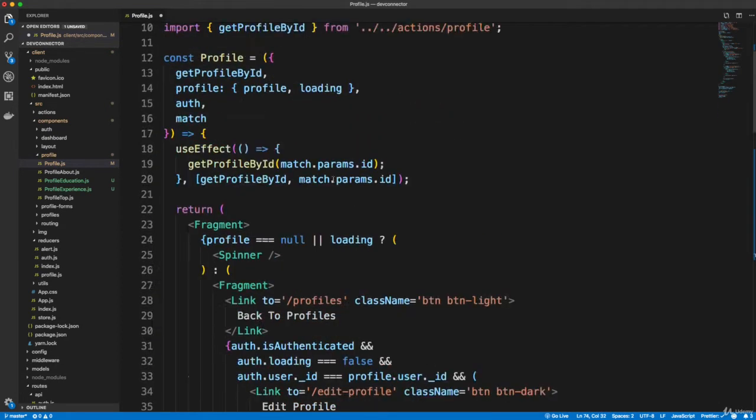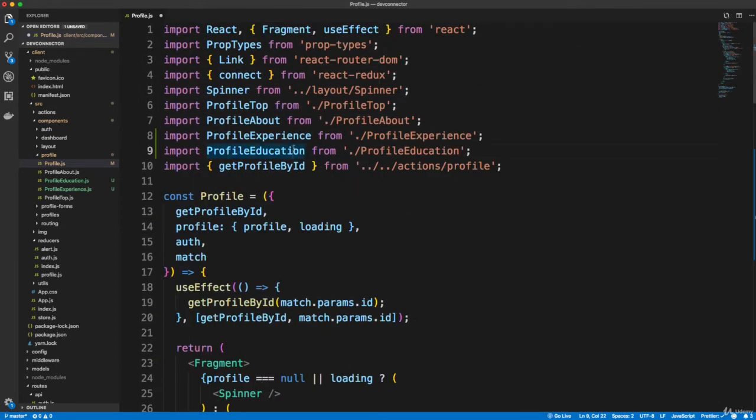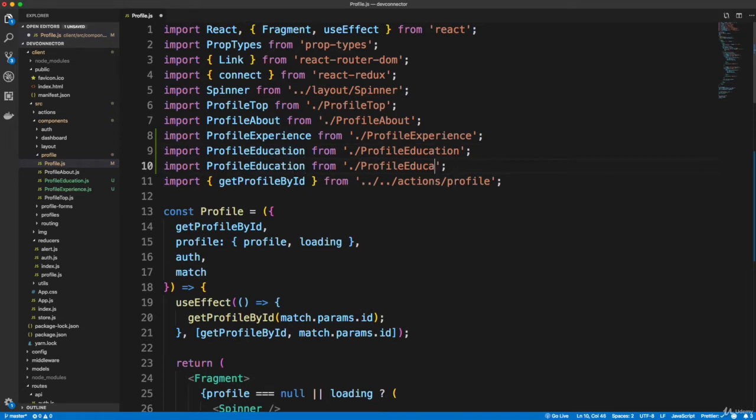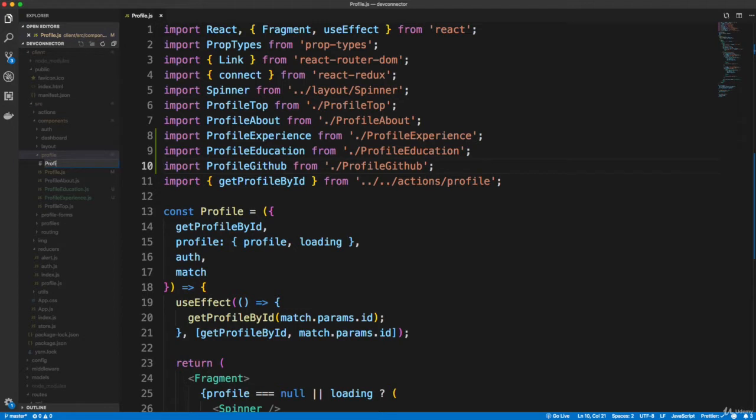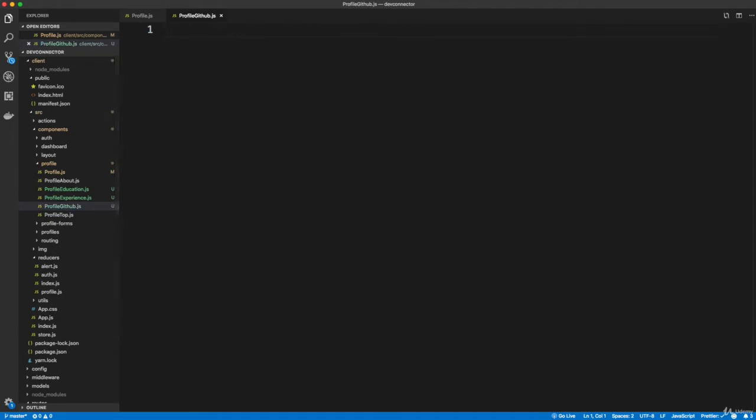All right, so up here, let's bring in Profile GitHub. Okay, and we'll create that file, github.js. All right.